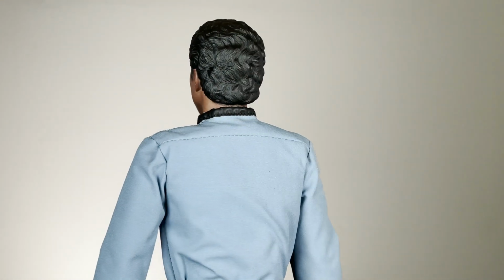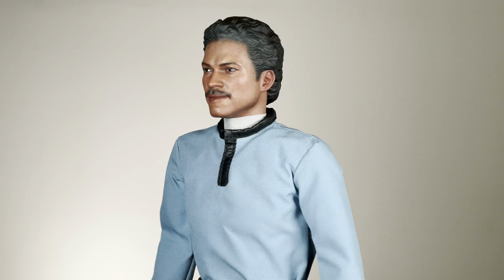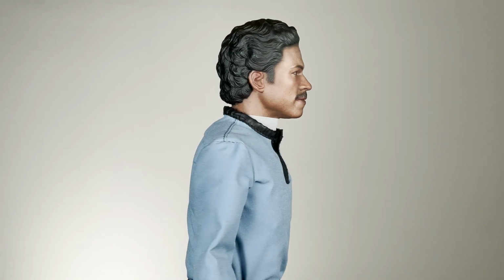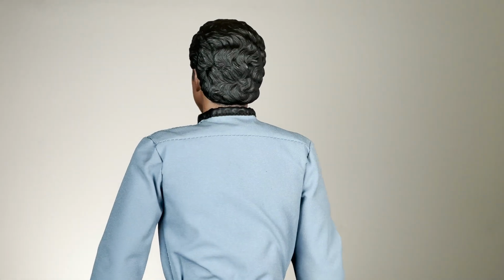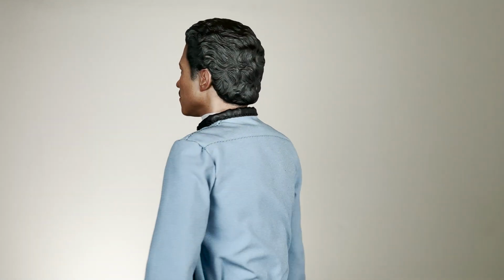The sculpt, I would say it's about 90 to 95% there. It's not exactly 100. I think his cheeks could have been a little fuller in certain areas, but that's forgivable. I mean, close enough. Personally, I think they nailed it. The velvet collar on the shirt fits in very well, and the shirt is well tailored.